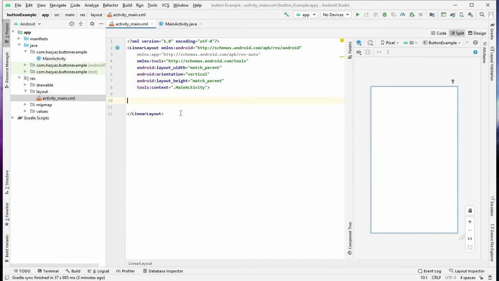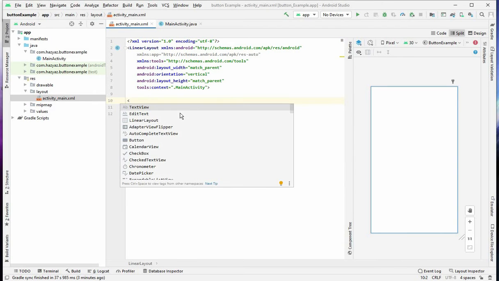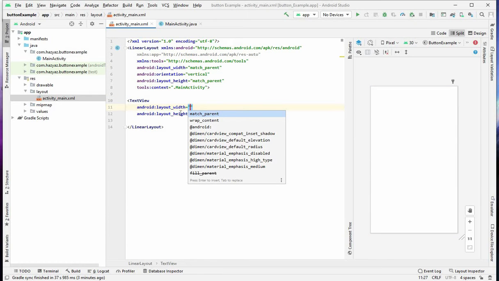Okay guys, so our project is already loaded, so let's start with the first component that we are going to use, that is TextView. So let's write TextView, and there are two things which we can use: match parent and wrap content. Wrap content basically means that whatever the length of your content will be, the width of the entire TextView will be fixed to that. And match parent means it will take the entire width. Okay, we'll see this with an example.